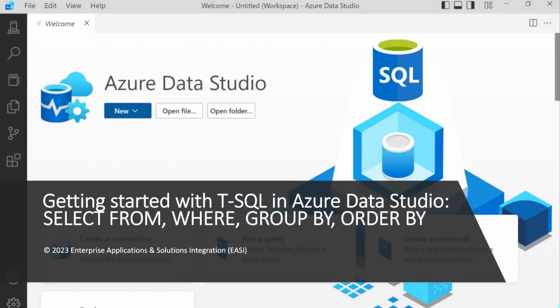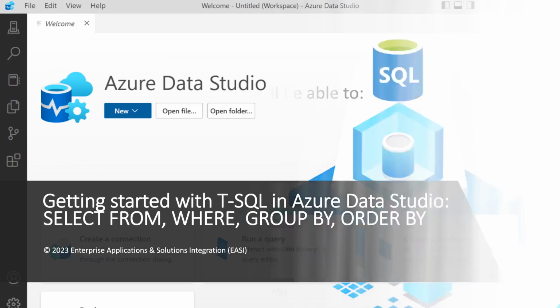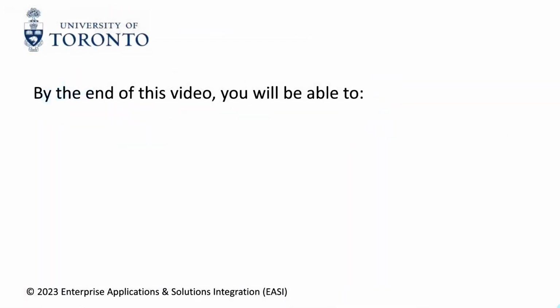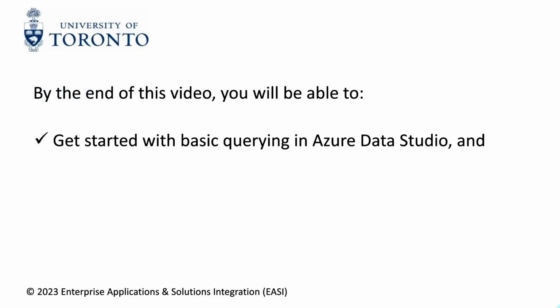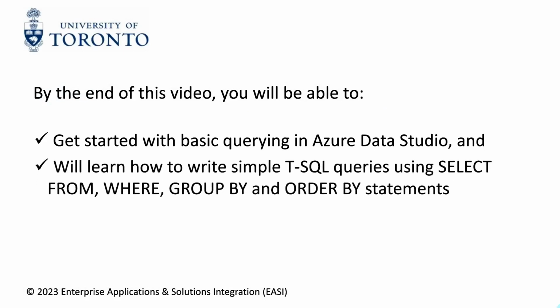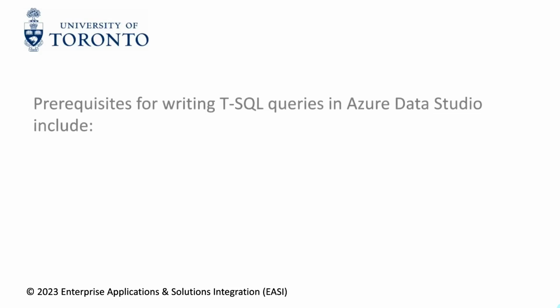Getting started with T-SQL in Azure Data Studio. Select from, where, group by, order by. By the end of this video, you will be able to get started with basic querying in Azure Data Studio, and will learn how to write simple T-SQL queries using select from, where, group by, and order by statements.